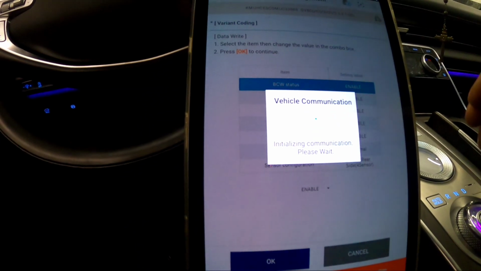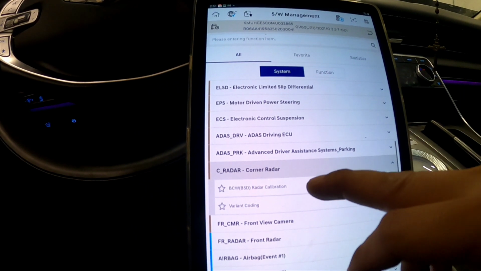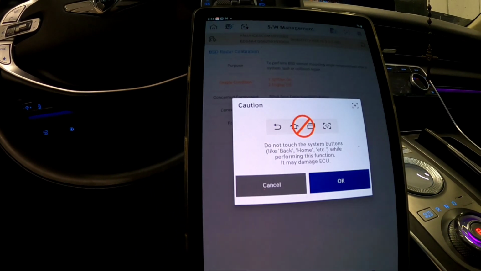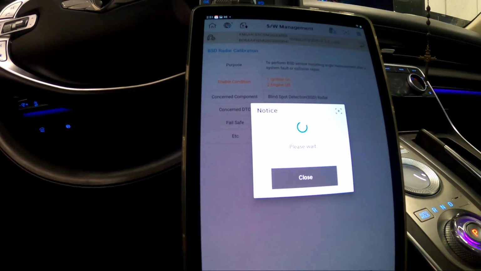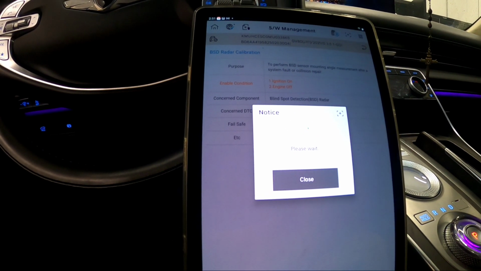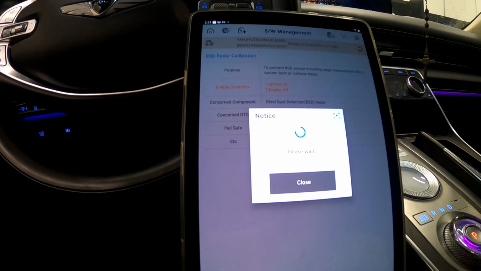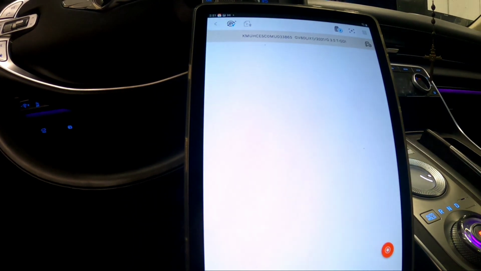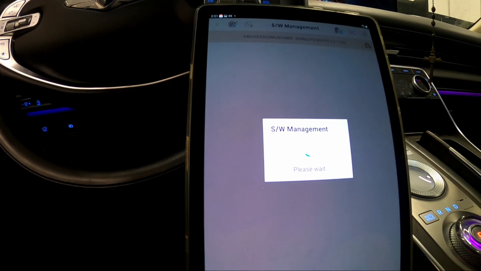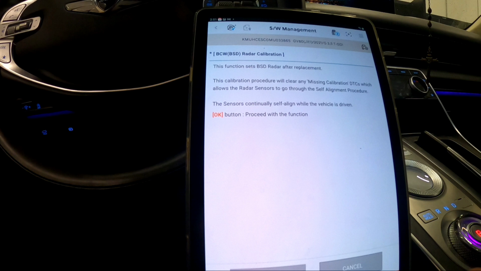Last time it showed us a failure of the calibration. Let's see if this goes through. Press OK.